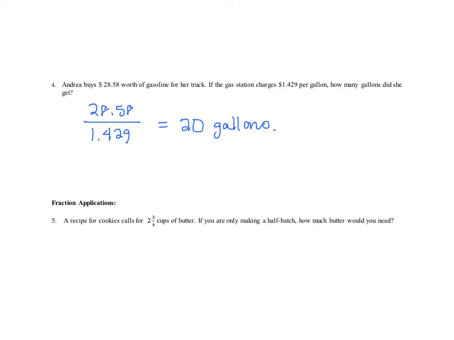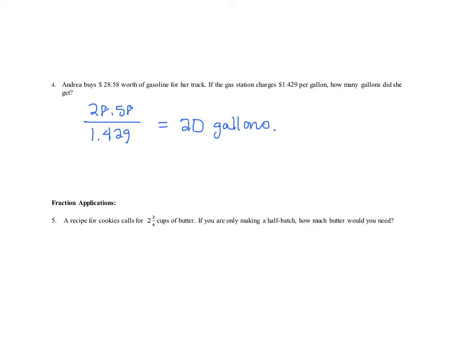So decimal applications, you're like, yeah, this isn't bad at all. I got it. And then the minute you see the word fraction, you're like, ooh, but don't worry, we can do it. A recipe for cookies calls for 2 3/4 cups of butter. If you're only making half a batch, how much butter would you need?